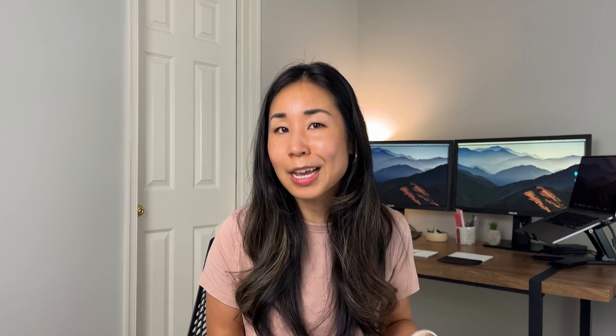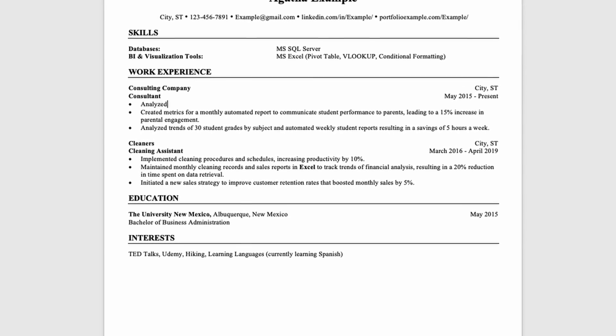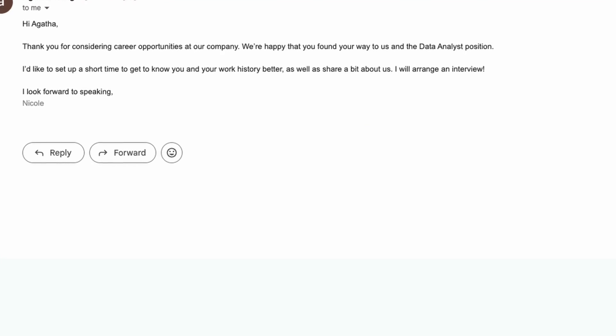Now that I had some hands-on experience, I updated my resume to be more technical and include this new data experience. I completely changed my resume to read like a data analyst resume rather than a consultant resume. I added all my technical skills at the top, including SQL and database knowledge, and I used the job description as bullet points under my experience, showcasing that I had a lot of the similar skills to do this data analyst job. I didn't have a healthcare background, but by highlighting my transferable soft skills and making it visible that I had the technical skill sets, I was able to get an interview scheduled for this role.